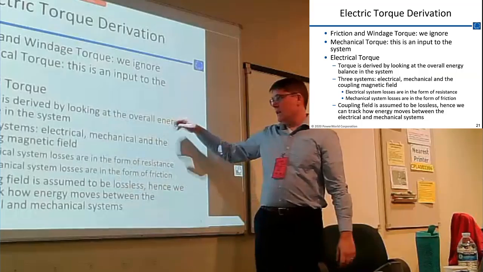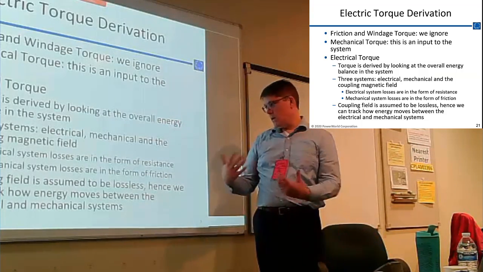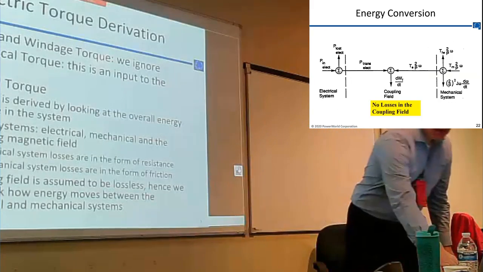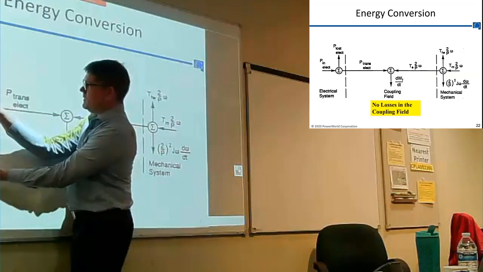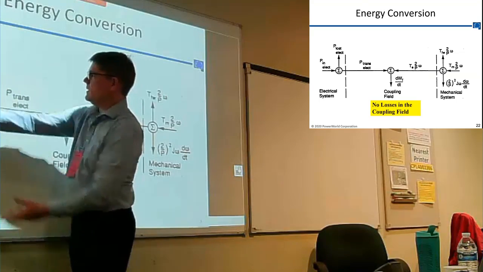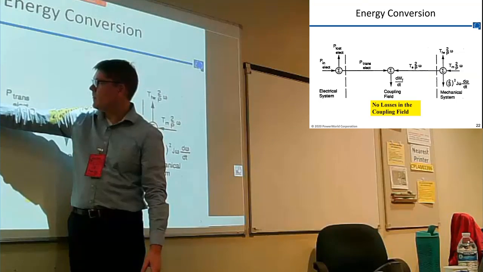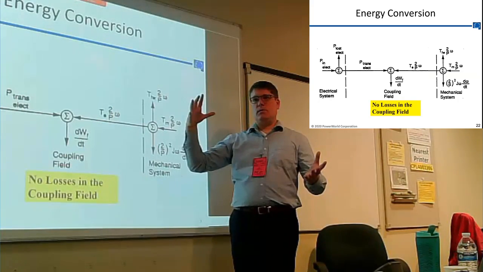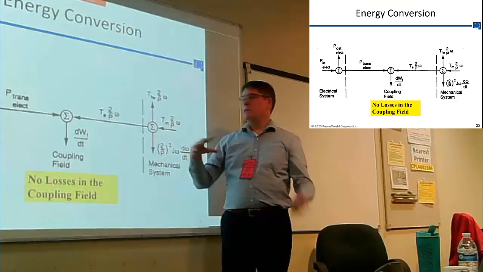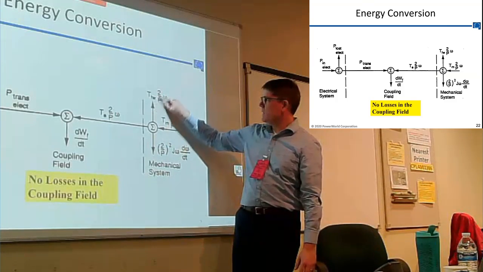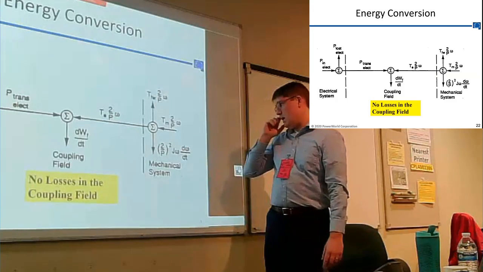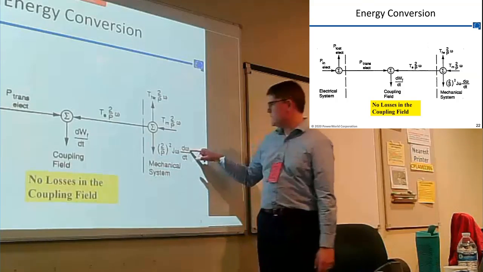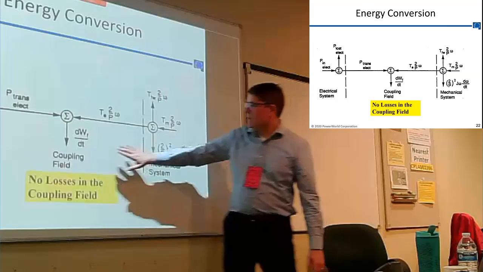If you go read papers, it's actually rather complicated. If you look at all the variables over here, we have the electrical system. There's a certain amount of electrical loss, maybe from the resistance. There's the electrical system going out into the system. Then there's a certain amount of power being run through a magnetic field that's turning the electrical power into mechanical power, or vice versa. Over here we have the torque coming from the mechanical system. This is the friction and windage loss. We're ignoring that. This is the amount being turned into the electrical system. Sorry, no, this is the amount going out to the mechanical system. Anyway, the point is, in the middle here, this is an electromagnetic field.